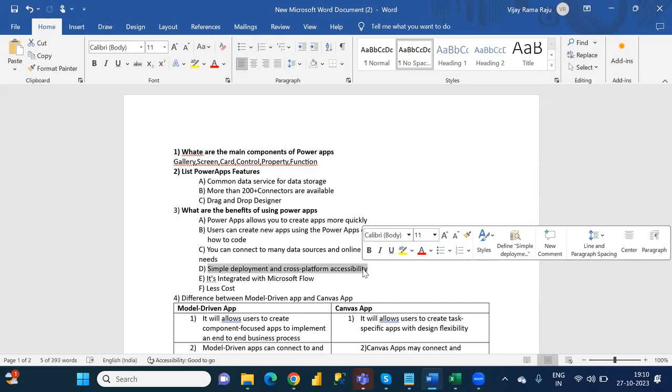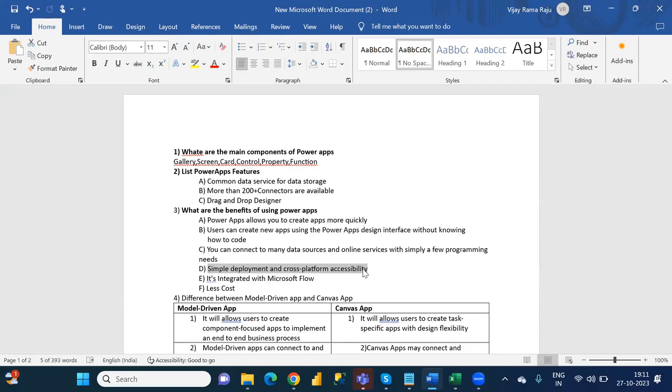That means in one application, if you want to access other application related things, we can call it cross platform. Understand? And it is integrated with Microsoft Flow also. That means Power Automate. We can easily create the Power Automate flows in Power Apps also.